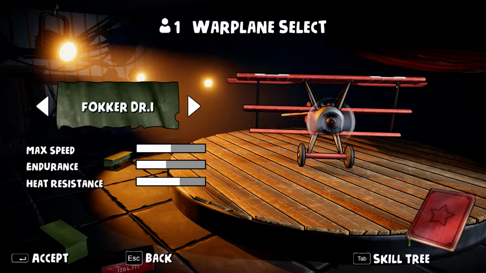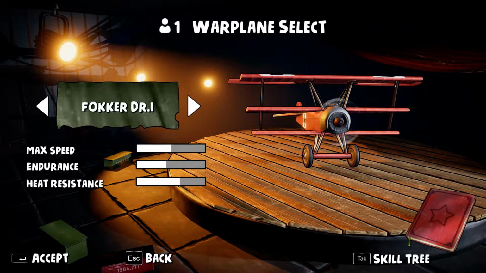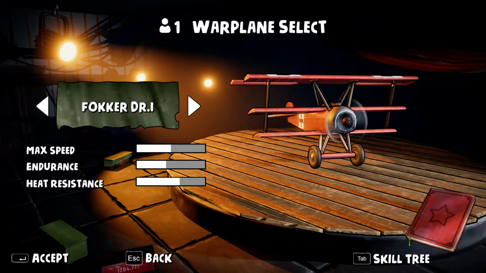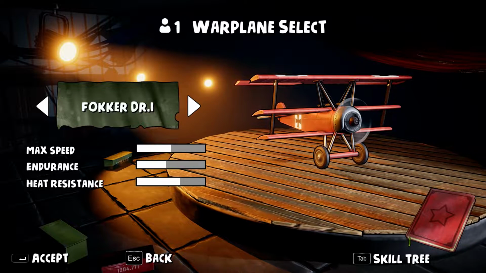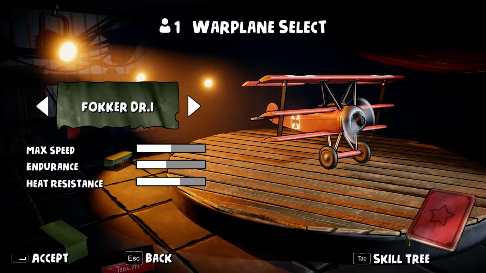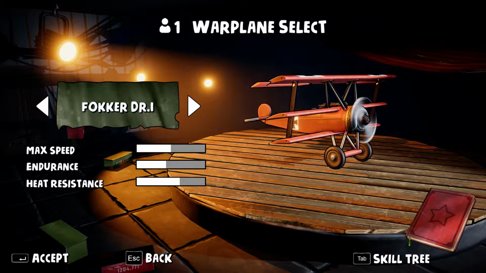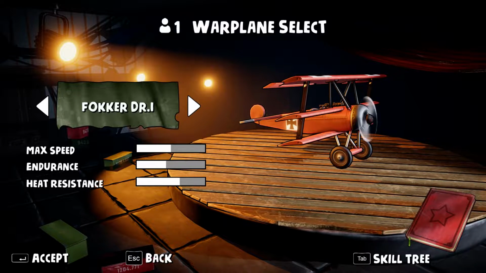Fokker Dr.I. The Fokker Dr.I, Dreidecker triplane in German, often known simply as the Fokker triplane, was a World War I fighter aircraft built by Fokker Flugzeugwerk. The Dr.I saw widespread service in the spring of 1918. It became famous as the aircraft in which Manfred von Richthofen gained his last 19 victories and in which he was killed on April 21, 1918.